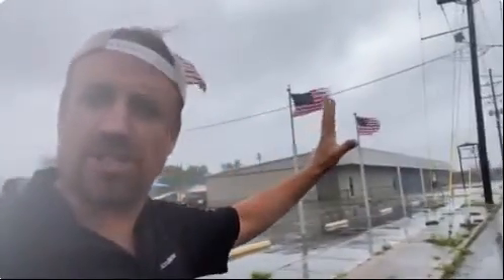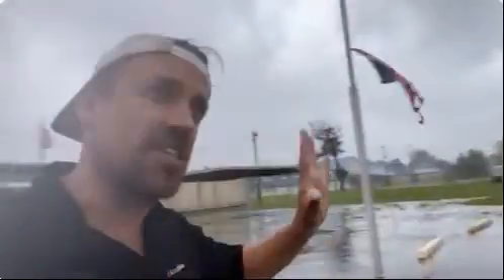You see these flags just ripping here out of the north, and we're starting to get some more direction out of the northeast, which makes me think this is starting to be a wobble back to the west of that eyewall. And I do think we are going to get into the western side of the eye here in Houma. I am worried for the people here though, for those destructive winds that are about to arrive with that eyewall.